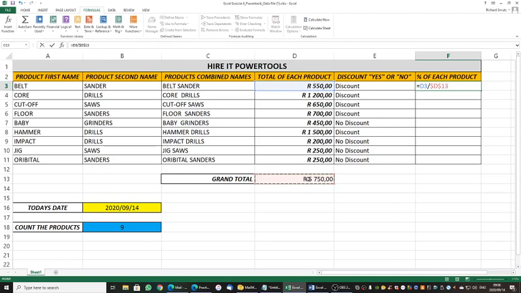So it is D3 divided by $D$13. $D$13 is an absolute cell reference. It means do not move from this cell. So as we copy down, $D$13 is not going to change.